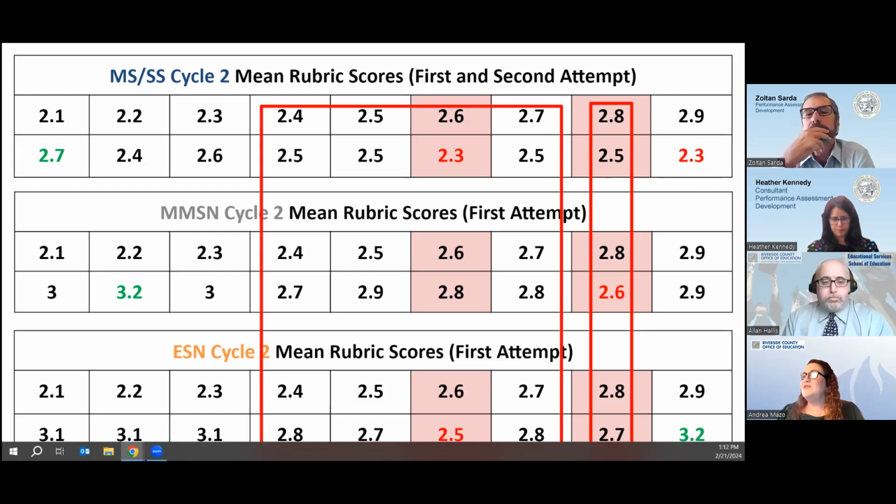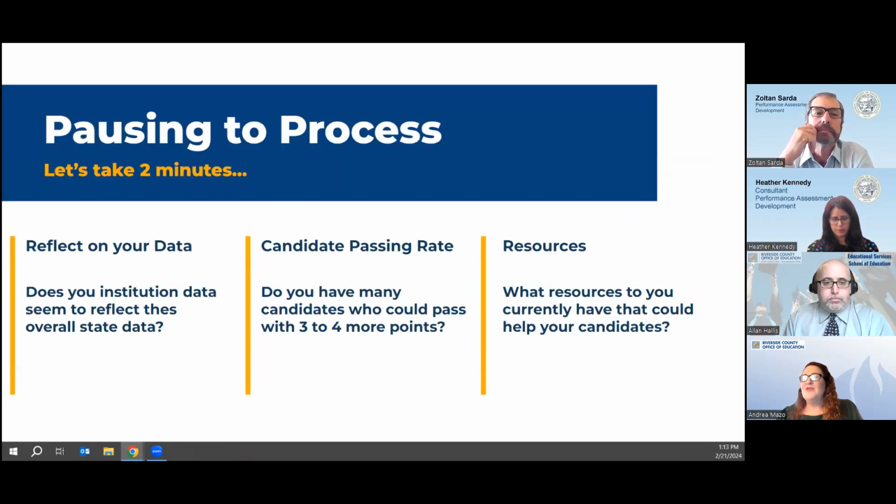And then what I also wanted to show was 2.8 really is an area of the data interpretation, and they do their data interpretation for 2.8, their analysis, based on their rubrics. So rubrics really do run through this entire TPA. So I want you to think for a second. Does your institution, your teacher prep program, with your own data, do you think that overall this could be an area of consideration for you to review your rubrics with your candidates?